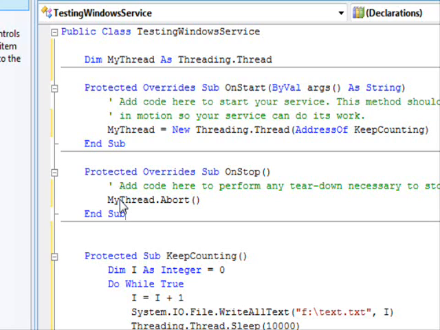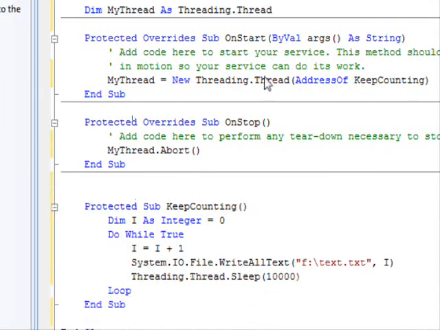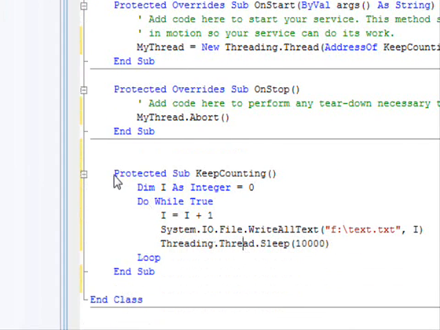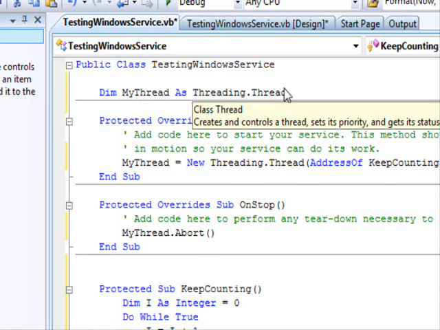Usually, you don't abort the thread right away. You perform some housekeeping. They call it housekeeping. What they mean is that if you are opening files or something like that in the threads, you should safely close them, and later on you are gonna kill that thread. Okay, so now we finished the design of our Windows service, and as I told you, this is just an example. You might want to make it access the database, update some information, stuff like that. Now, we need to do another thing: how to install the Windows service.